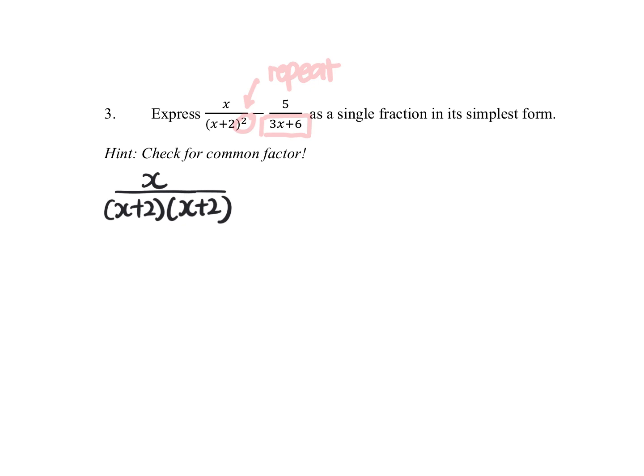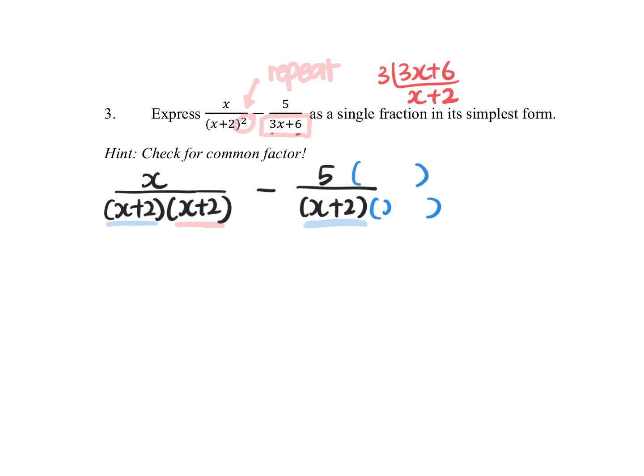Then subtract 5 over, okay, what's the common factor over here? 3 and 6 is divisible by the number 3. So I'm left with x plus 2. So I'll have another x plus 2 over here. So if this is the case, I notice that there are 2 factors here, x plus 2 and one more x plus 2. But currently on the other side, I only have an x plus 2. So hence, I need to add one more x plus 2 to it.